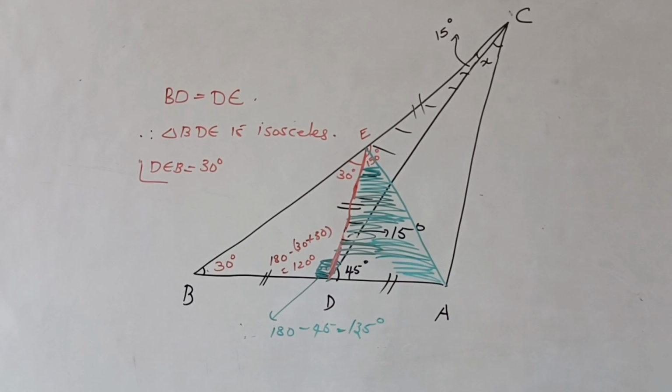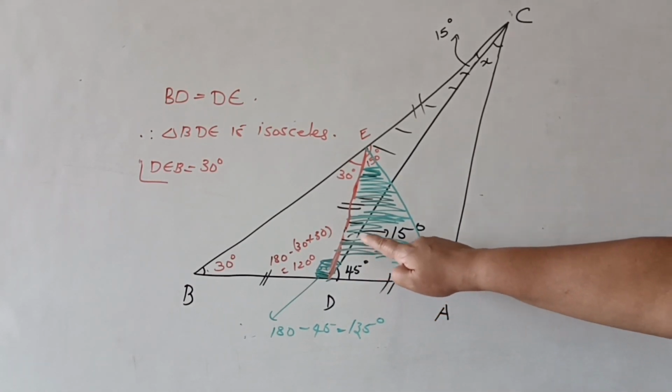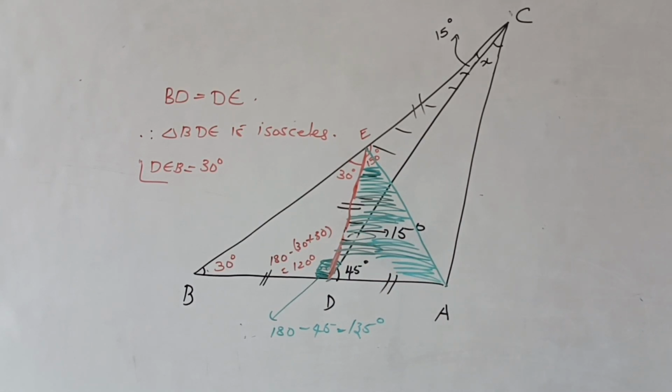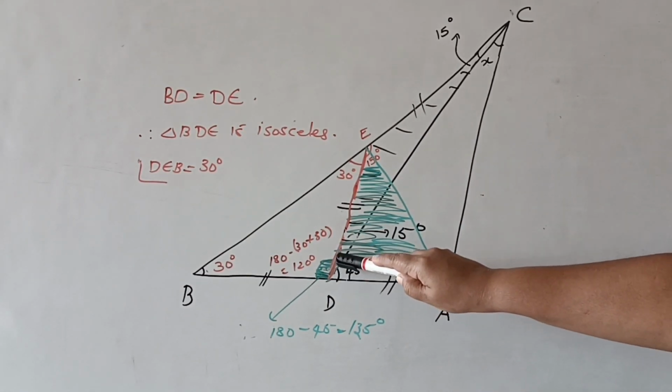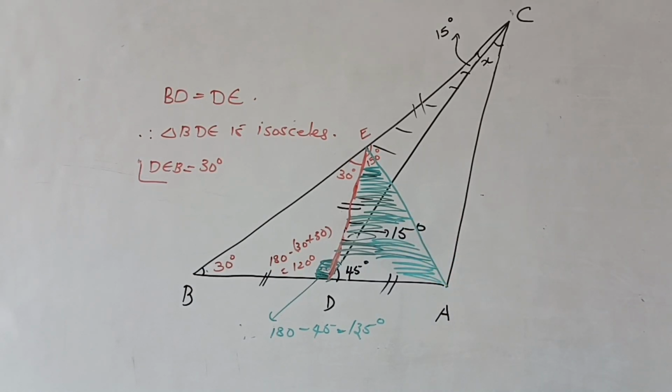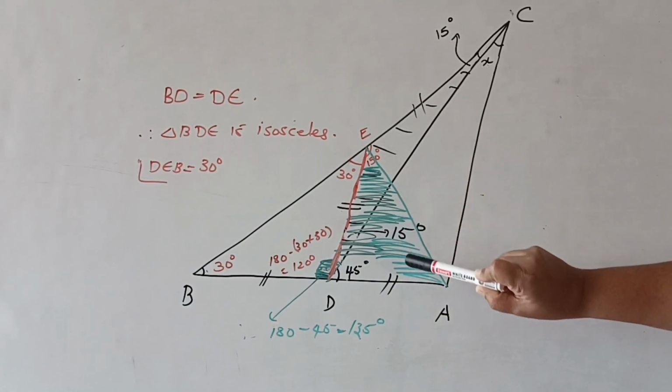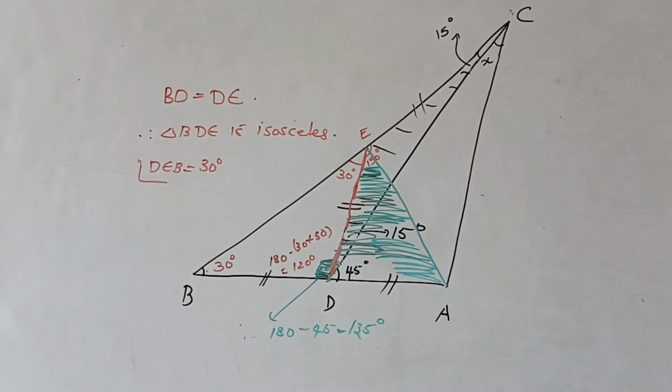In that particular triangle, what is the information that you can gain from the triangle? I can say that the side DE is equal to side DA, making it an isosceles triangle. That's the first thing. Now, we know the measure of the angle ADE. Angle ADE is equal to 45 plus 15, which is 60 degrees. So I can say that this entire angle is 60 degrees and it is an isosceles triangle, which gives me this angle as 60 degrees and this angle also as 60 degrees, thus making it into an equilateral triangle. I'll repeat once again.